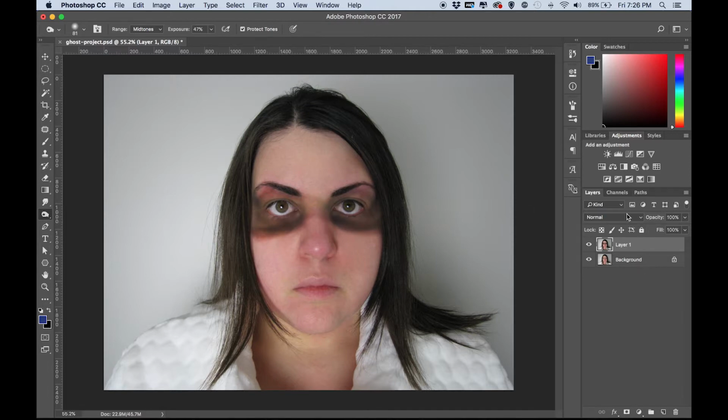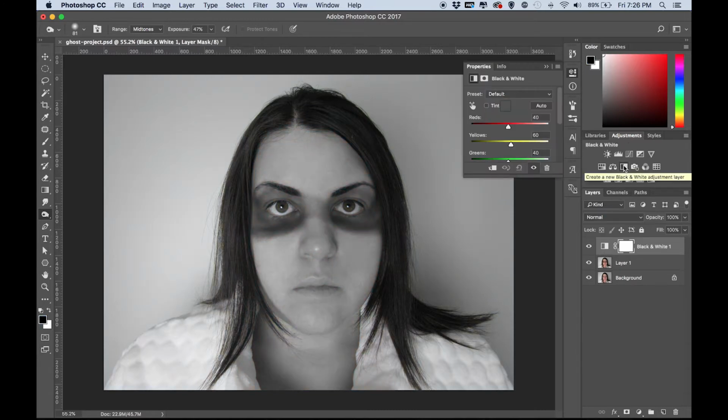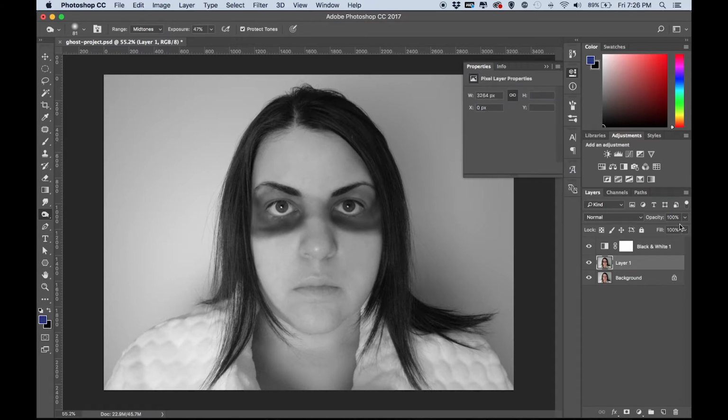Once you get the dark shade underneath and around the eye that you're happy with, we're going to want to grab a black and white adjustment layer and place that on top. All we're going to want to do here is bring out the reds and the yellows a little bit, depending on what type of tone you want with the black and white. I'm bringing out the yellows and the reds. So once you've adjusted your black and white layer, use this time to determine whether or not the areas around the eyes are too dark or too light. If they are too light, go ahead and continue burning around the eye. If you're finding it a little bit too dark, which I am here, you're just going to want to reduce the opacity. I'm going to drop it down to about 75%.